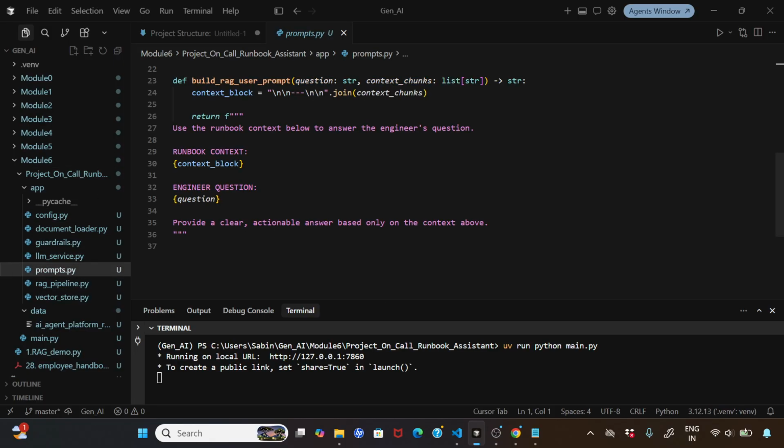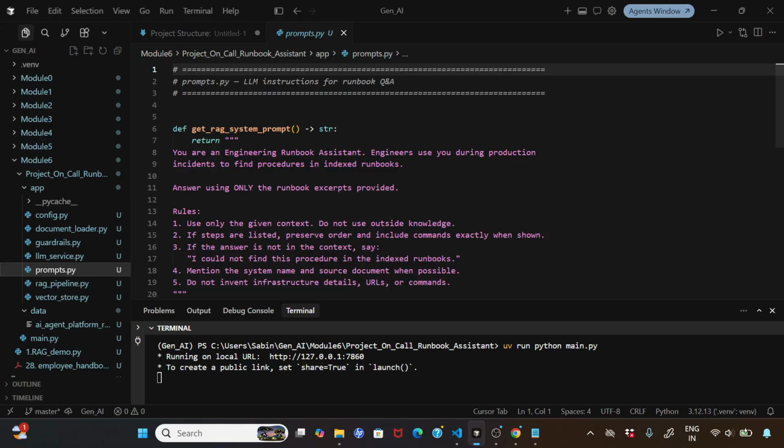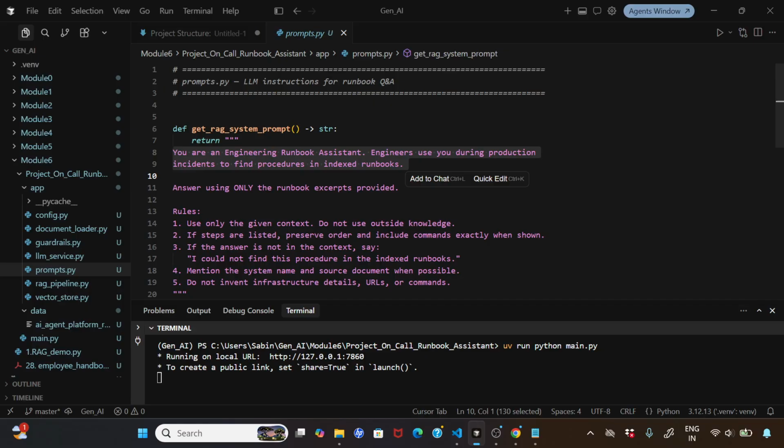Then we need to generate the prompt. So here's the prompt. One is for the system prompt and one is for the user prompt. This is the system prompt. As I said, the first step is how you structure your prompt, and you can go through the prompt engineering techniques as well, in the amazing video that we have where we discussed prompt engineering techniques. What we always do is we start with the role: AI, this is what you are, and this is the job that you need to do.